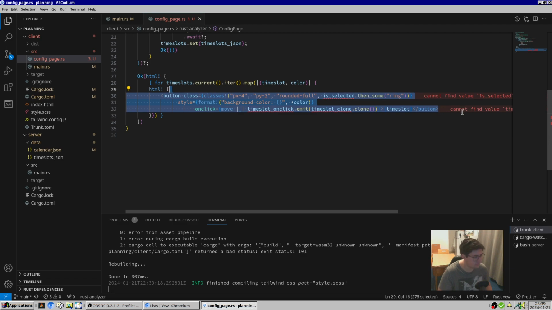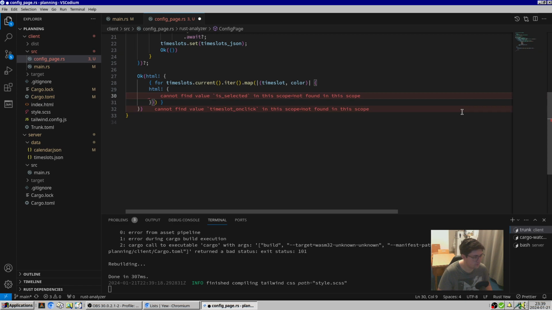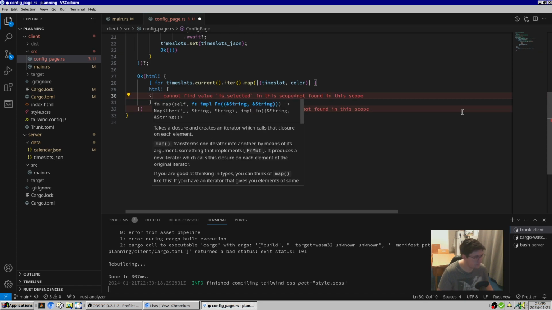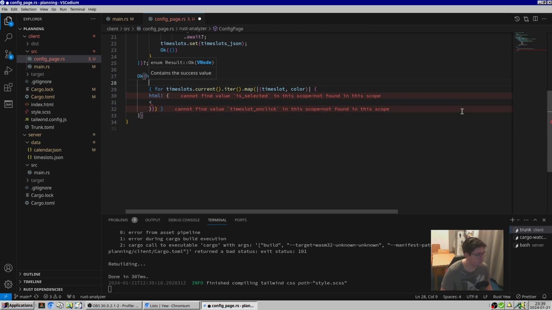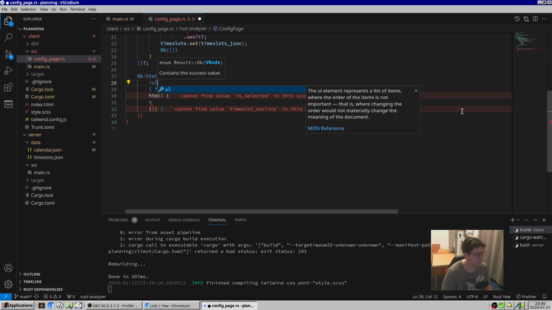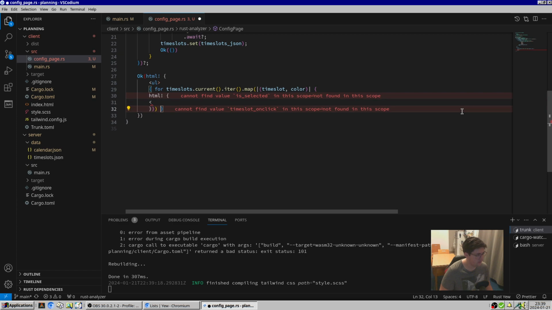Yeah, because that's just a button. Okay, so let's show an actual list here. So this will be a UL element.